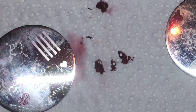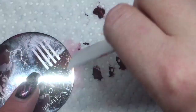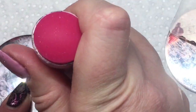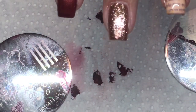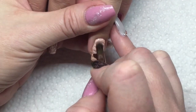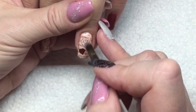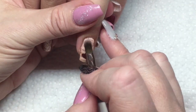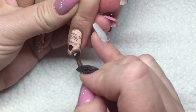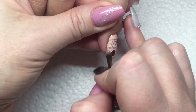Okay, so now that that's done, I'm going to take this other stamping plate, and I can put the link for that as well. And we're just wanting that little heart, and that's going to go on the very corner of that nail where we antiqued. And there it is. So now I'm taking my Canni Mix top coat, and we're just going to go over all the nails. And once we do that, I just have one nail that I have to finish once we get these all top coated. They're going to cure for 60 seconds again in my lamp once I get them all done.